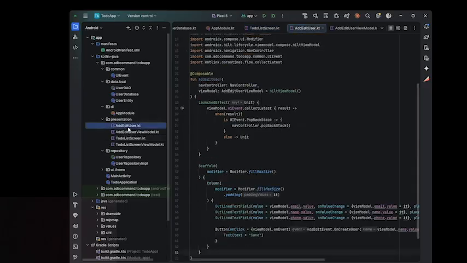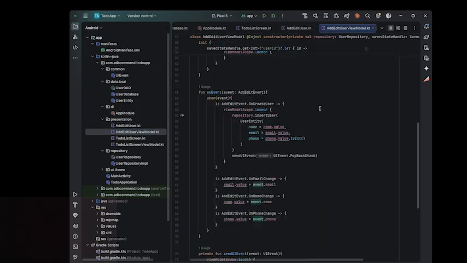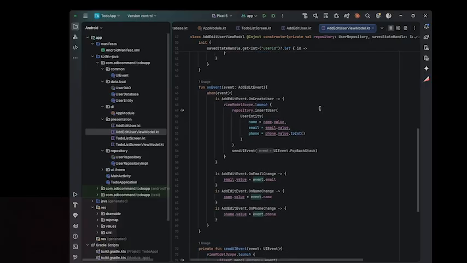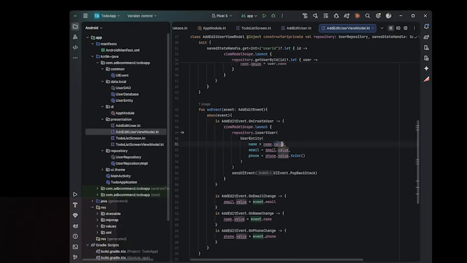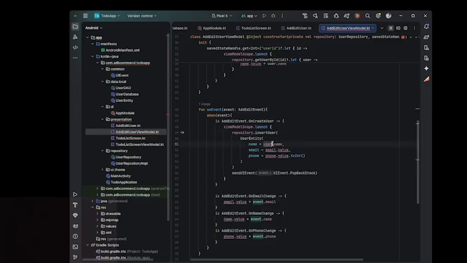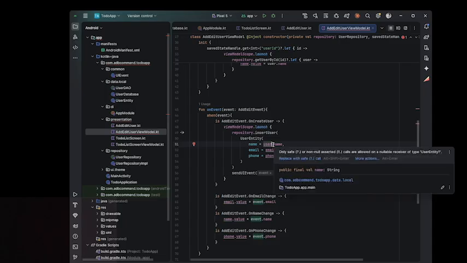So go to the add edit user and this the view model, and then you remove this because I specify user dot name.